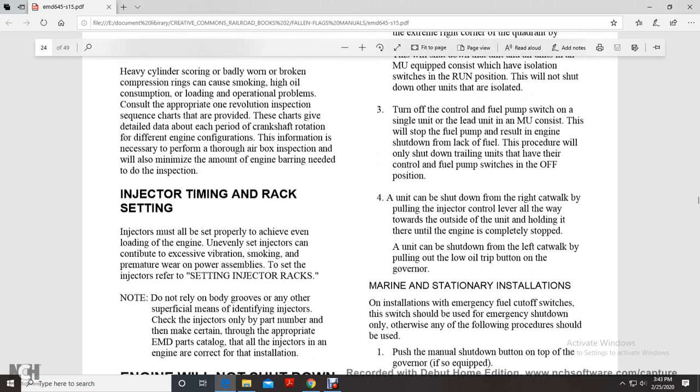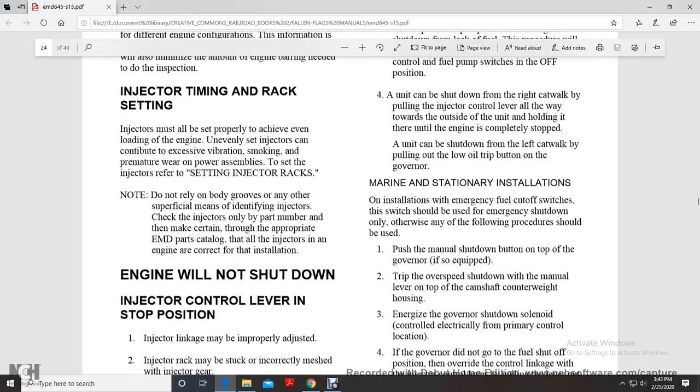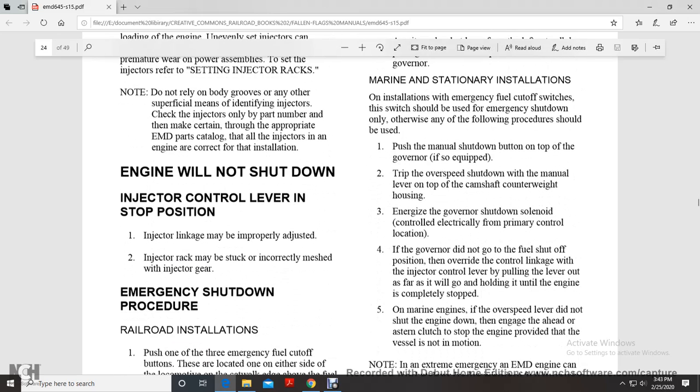A unit can be shut down from the right catwalk by pulling the injector control lever all the way down towards the outside of the unit, holding it until the engine is completely stopped. A unit can be shut down from the left catwalk by pulling out the low oil trip button on the governor. On marine and stationary installations, the emergency fuel cutoff switch should be used for emergency shutdown.